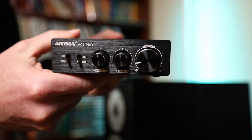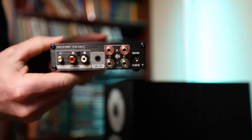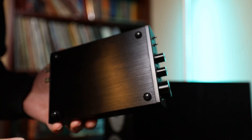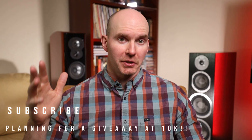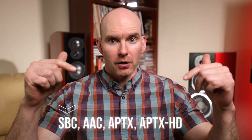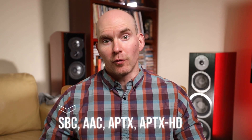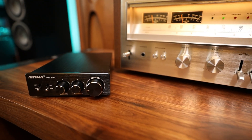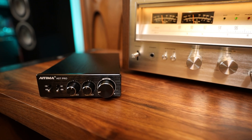Let's take a peek at the A07 Pro and see what's new. For one thing, it's bigger, and that's pretty obvious why. We went from a simple on-off switch and a volume knob to an on-off toggle, an input selector for RCA and Bluetooth, tone controls, and of course the volume knob. We now have Bluetooth — a Bluetooth 5.2 iteration provided by a Qualcomm QCC 304X, with codec support listed on screen. While I generally avoid Bluetooth when possible, it's still a welcomed addition. The original A07 required additional hardware; this one has you up and running in a single unit.